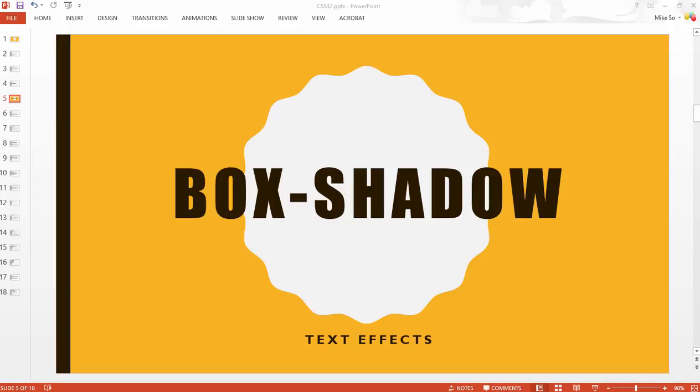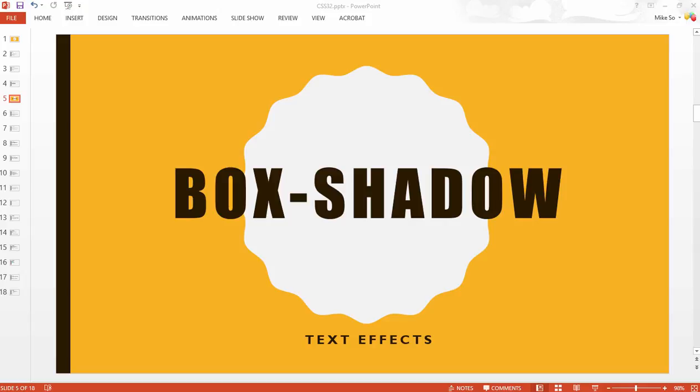Another cool style that you can add to your design on your web page is what we call a box shadow. It's very similar to what we do when we use the text-shadow. The text-shadow only applies a drop shadow to text, while a box shadow applies it to a div or to a section.